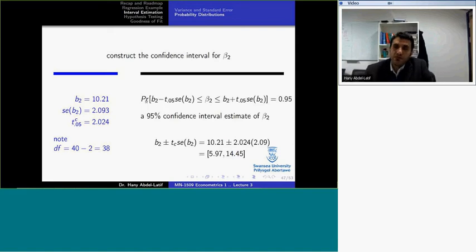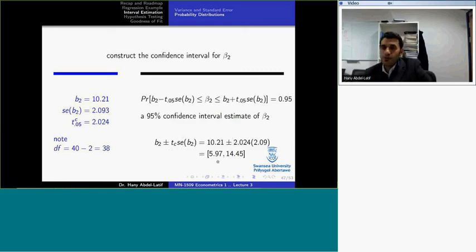And if you get this value, then you can very straightforwardly just apply this formula. So the probability, remember why this is 0.95, because this is 1 minus alpha. Alpha here is 5%. So what we're trying to have here is the 95% confidence interval of beta 2, and the easiest way to do that is, you have B2, which is the estimation of beta 2 from the equation, plus or minus the critical value we get from the table times the standard error of B2, which is given.